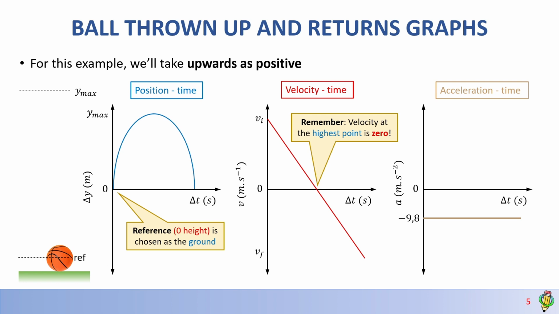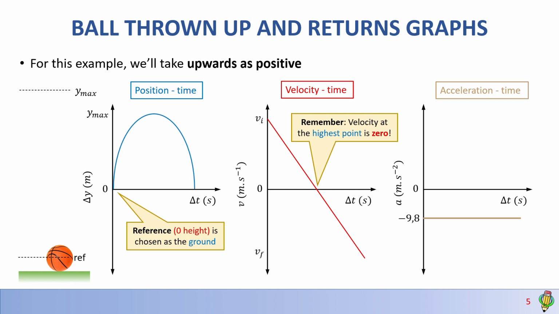For the velocity time graph, remember when we throw a ball upwards, we give it initial velocity and we chose upwards as positive. So our initial velocity should be a positive number. As we can see, when time is 0, vi is positive. Now when something is thrown up, it continues to lose velocity until it gets to a highest point where its velocity is exactly 0 meters per second. This is why we see our graph going from initial velocity of a positive value, decreasing all the way to 0 at its maximum height.